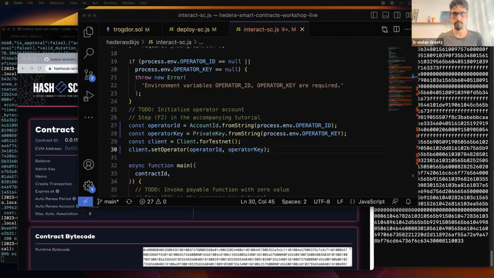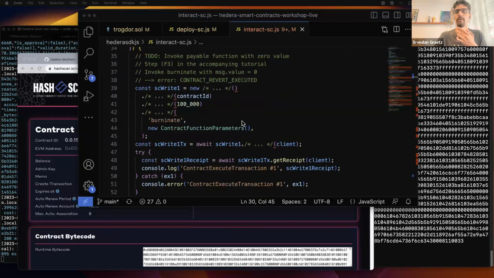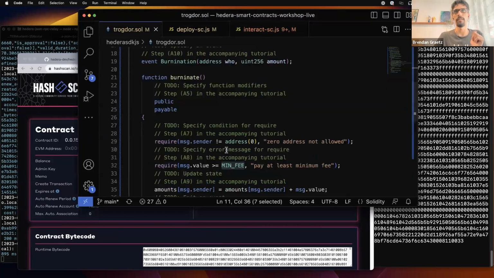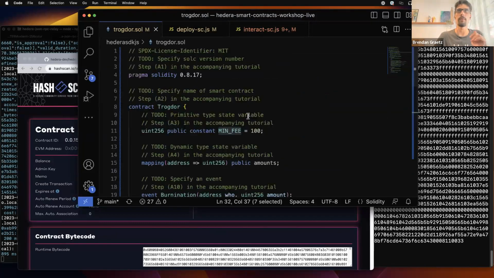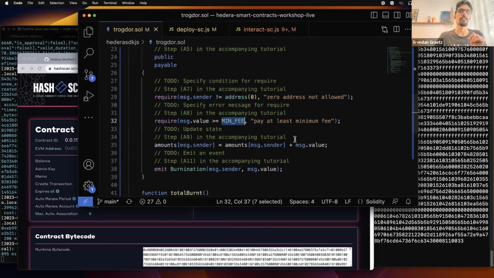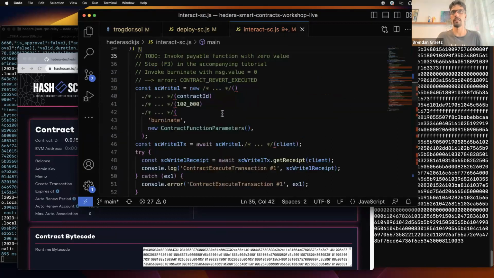Let's see. So we're going to invoke the payable function, and we're intentionally going to do it with a 0 value just to trip up the require function, because we can see the implementation over here. We know that if we call this function and the value is 0 or anything less than 100 really, it'll just reject the transaction, and revert it I should say, because of this, and we're basically trying to trigger that and make that happen on purpose.